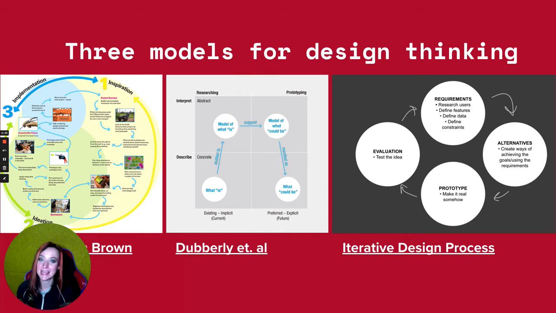So we know design thinking asks us to use direct observation and real experience of the people who we're designing for or with. What do we do? Where do we start? What do we do after we've started? There are some different ideas about what that might be, so I want to share just a few of those. And I guess my point here is to show that there's not just one process, right?